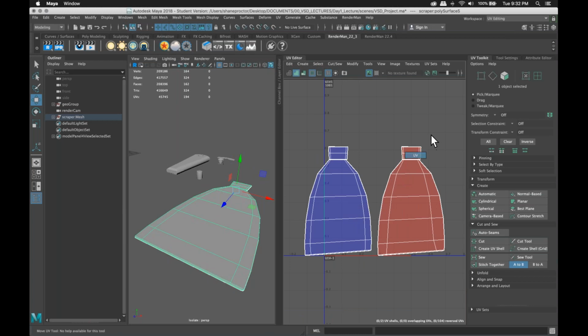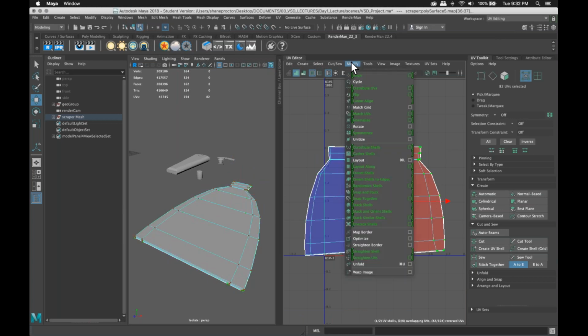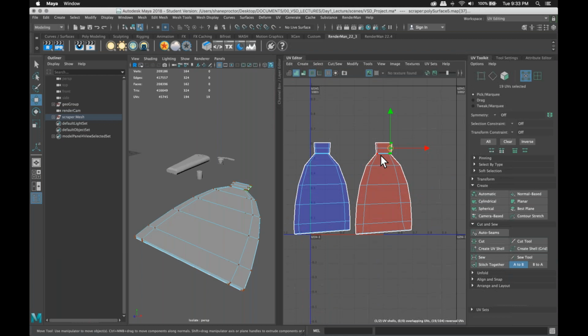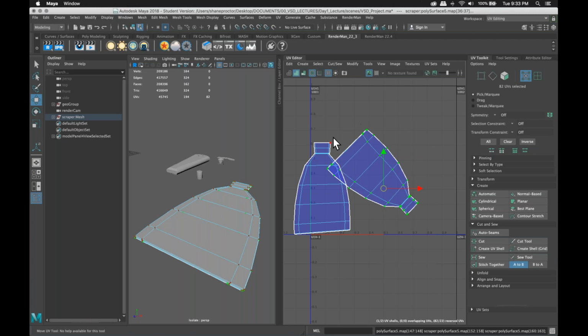So I could do this. I can go to modify, I can do flip, kind of do that. That works too. So red basically means it's mirrored. This is technically a workable result. This is not wrong. If you were to apply text to this, it would be mirrored. So that would be a potential problem, right? But if you were to mirror the text, knowing that, it would still look fine. But typically we want to simply face this the right way.